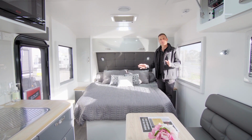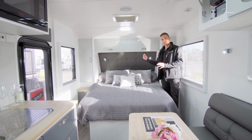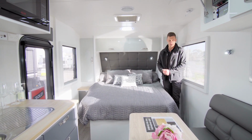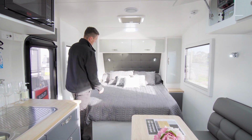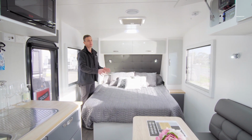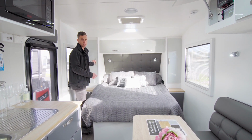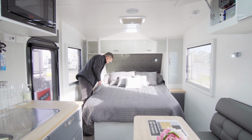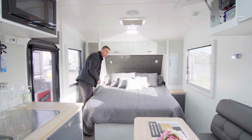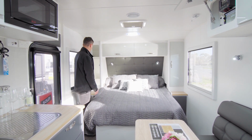Okay guys, so as soon as we come inside of this 19.5 foot layout, the very first thing you'll notice is we are back to an island bed. So the bed goes north-south with the caravan, okay? Like most of your common caravans on the market today, you'll see we have a heap of room around the bed that we can walk all the way around this island bed. It is a queen bed. It does have underbed storage. You do have your two overhead cupboards above it, and you also have your side cupboards here for anything for hanging. So we have one shelf up the top and our hanging down low. We have these little pockets here on either side, little notches that you can put your glasses in there, or plug an iPhone charger or a phone charger into the points inside the cupboard. And then obviously you have that in alongside your bed there.